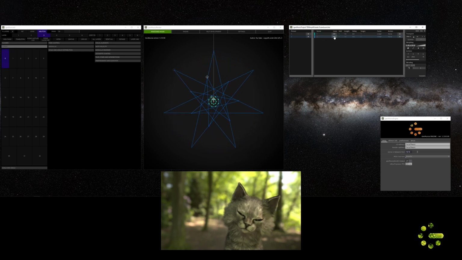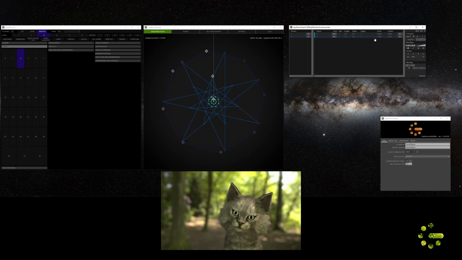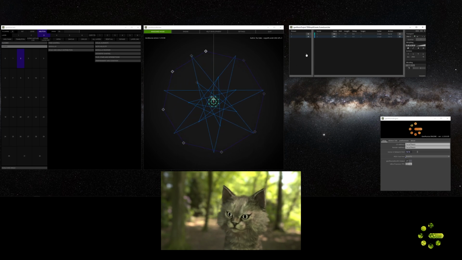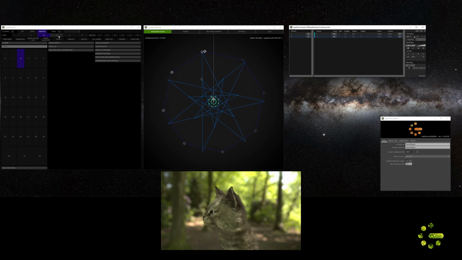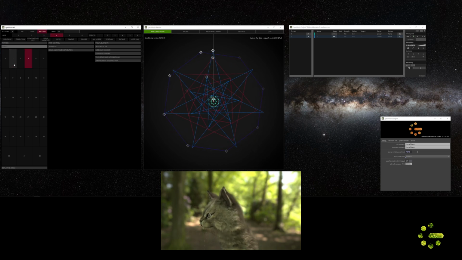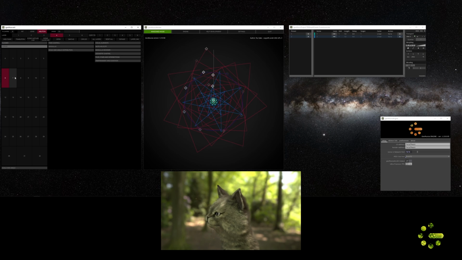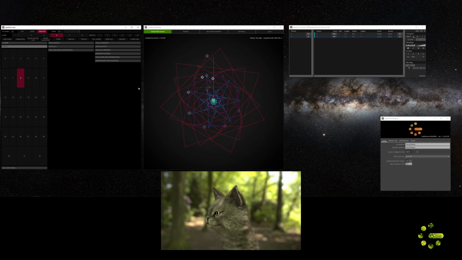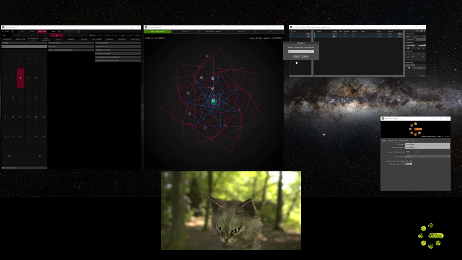As you can see, there is a progression between both. Actually, it's not too obvious on this. Let's generate another one. Yeah, this one's cool. So, new preset. That's number 3.